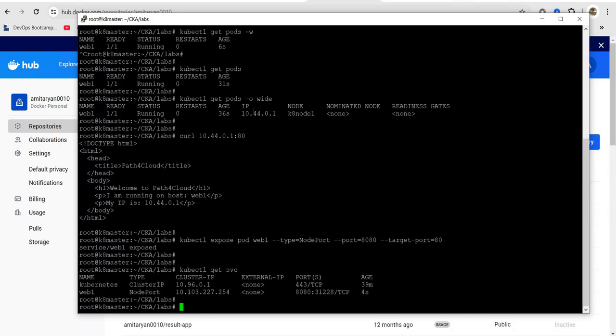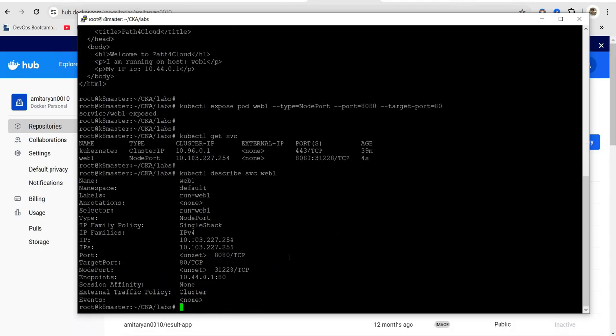If you want to see, here you can see this is the pod IP, right? This is the service IP. Let me show you first, and then I will explain how exactly it is connecting. So kubectl describe svc web1. Here you can see this is the service, right?